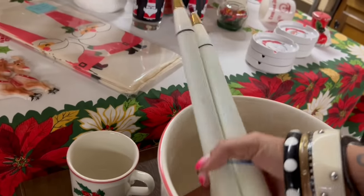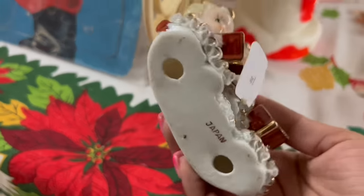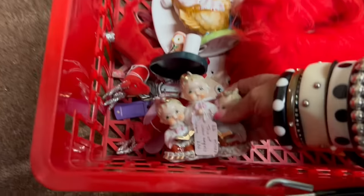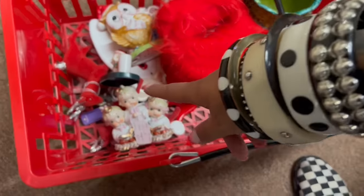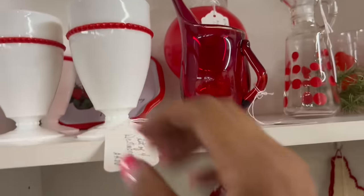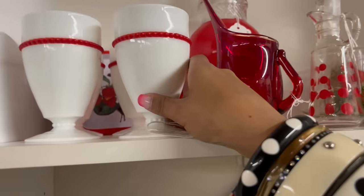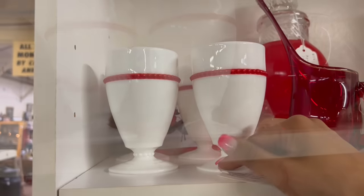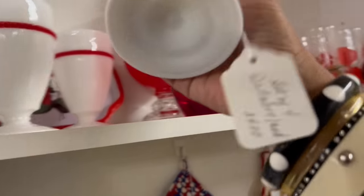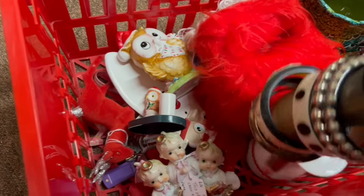These are cool candles — $12. And then I'm trying to figure out why this is... there is so much noise in here today. $8, 20% off — I'll take that too. Those usually sell really well. Look at these glasses — I've never even seen these before. Those are super cool, with the red detail. It's $24 for the set of four, and then 20% off. Those are really great. I kind of feel like since I've never seen them before, they come to like $5 each — I'm going to go ahead and pick those up.